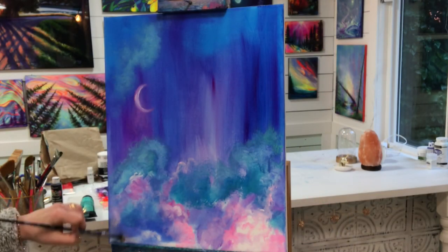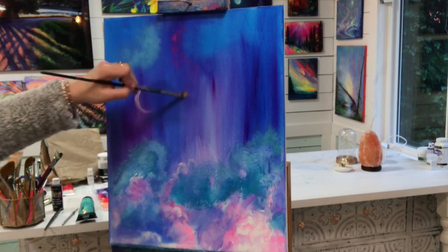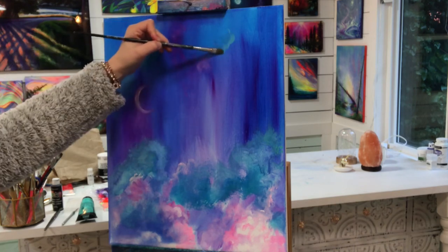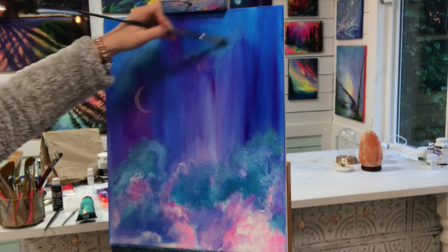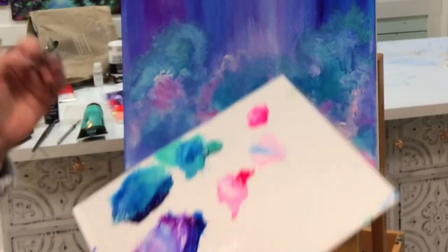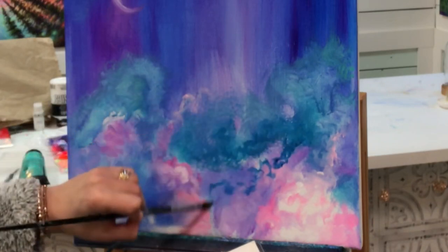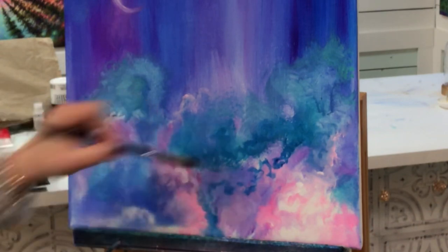Okay, now I want to add some neon pink on the very top, layering over that blue. And turquoise. I'm washing my brush out in between. We can use some turquoise and blue, so that phthalo blue mixed with turquoise will make a really pretty phthalo green kind of a color. And we'll add that in and around the clouds for some shadows.